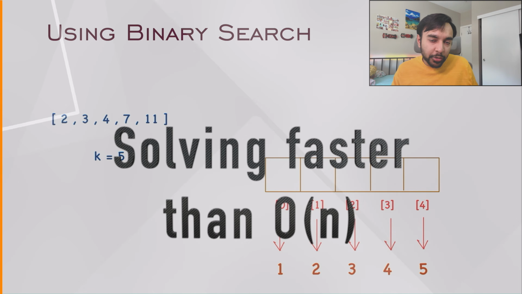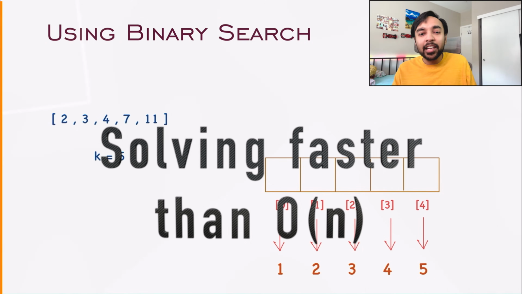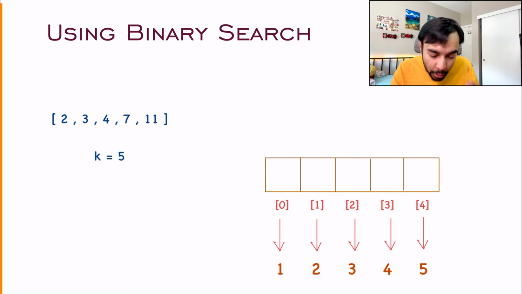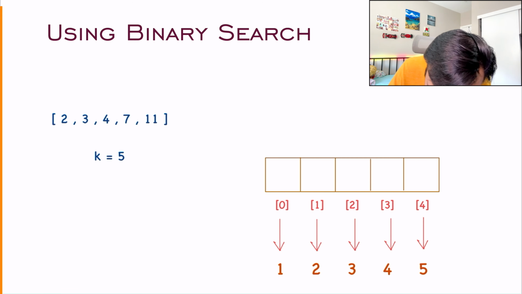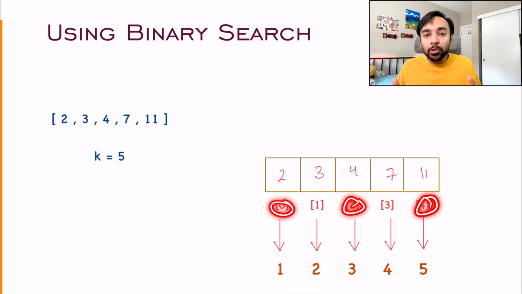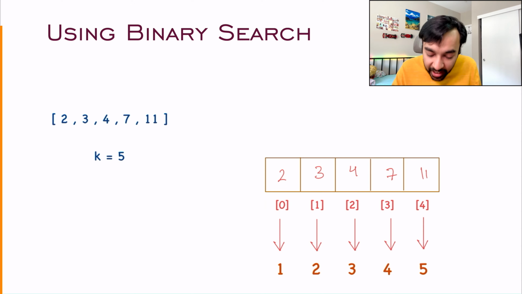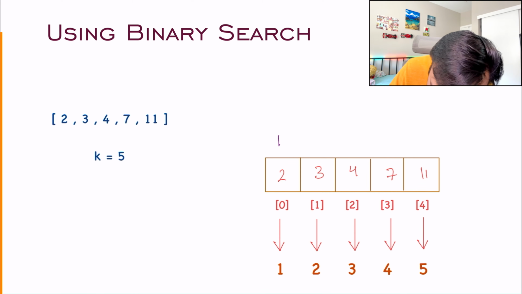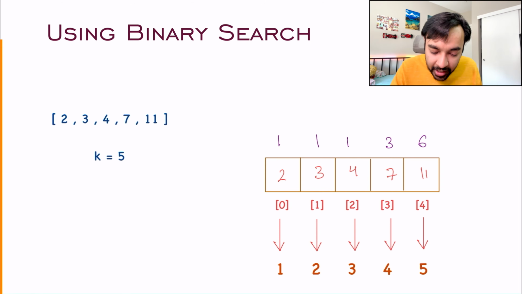If you have understood so far, applying the binary search algorithm is very, very simple. So up till now, what have we done? We had all of these elements, and for every location using these indexes, we found out how many numbers are missing, right? So 1, 1, 1, 3, and 6. These are the missing numbers, correct? And what do you have to do? You have to find out the 5th missing number.